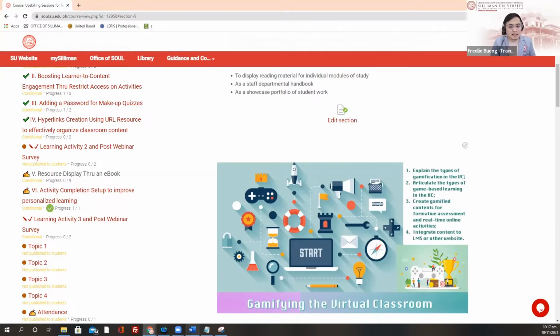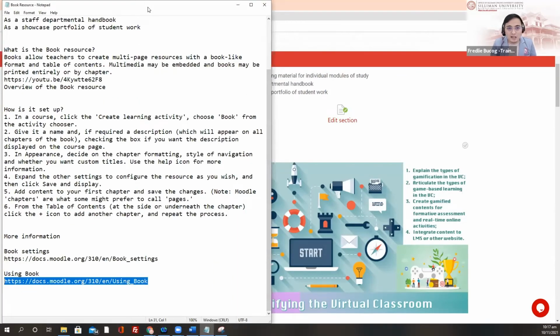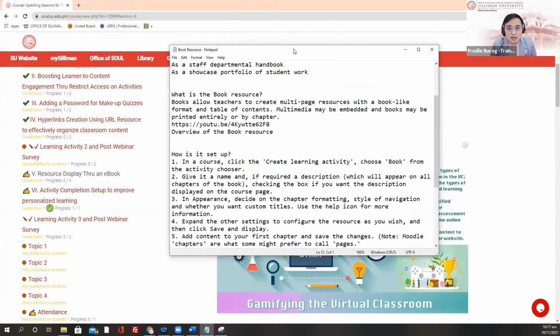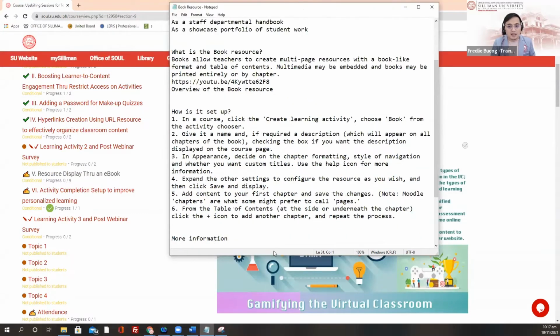In my case, because all computers have Notepad, or for Mac users, they have the text editor, this is the sample file. Again, it's up to you how you copy and paste.